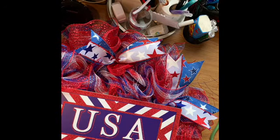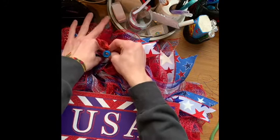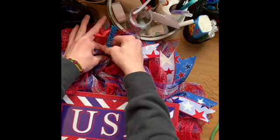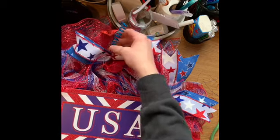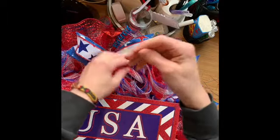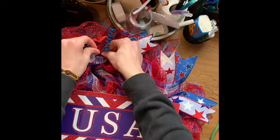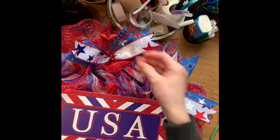So we're going to go in. I have my hot glue skillet over here. It's just a little skillet with hot glue melted in it. Nothing fancy. You can always use your hot glue gun to do that. So I'm just going to shove it down there a little bit and get that guy stuck in there.